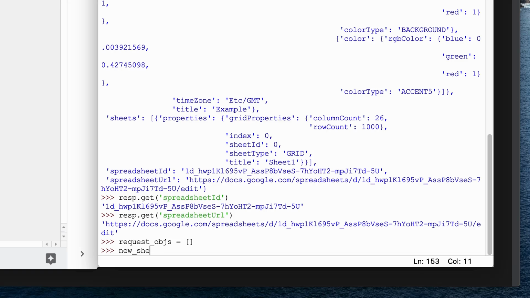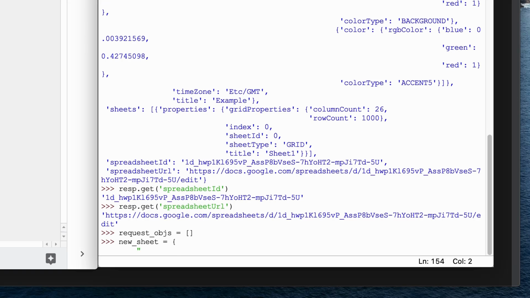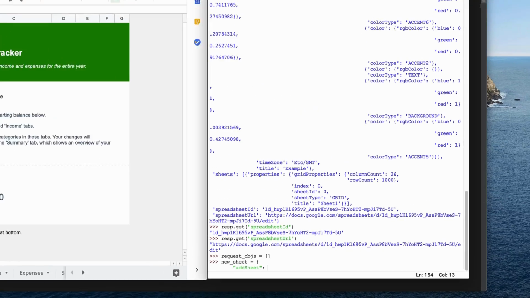Let's create a new sheet request object. We need to define the action first that we're going to use in the batch update. Each action has its own set of properties and values that need to be defined for it to be successful.